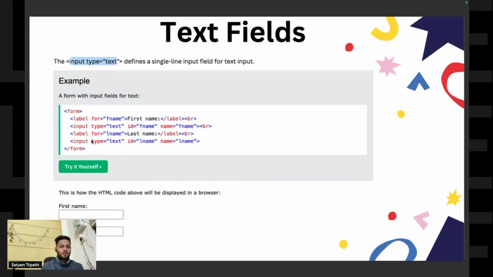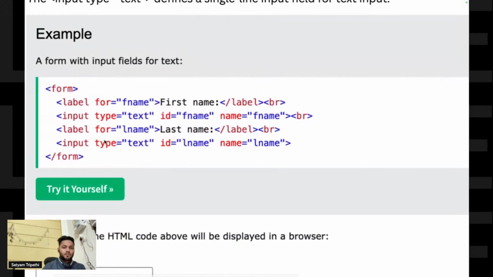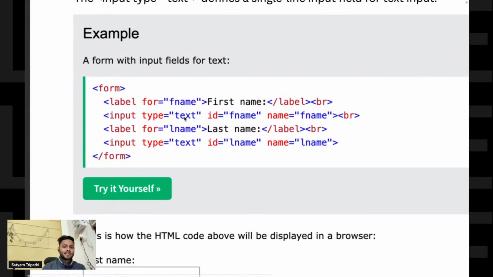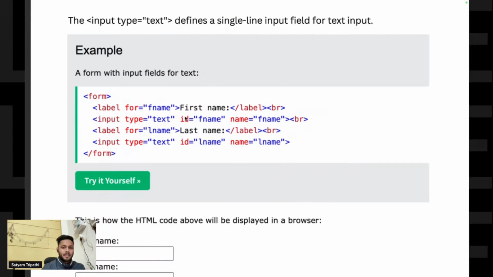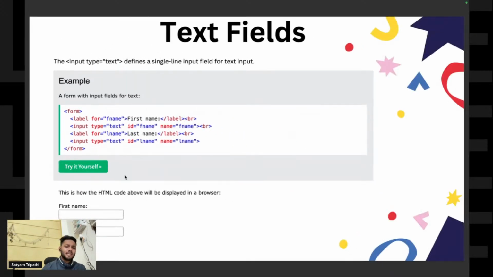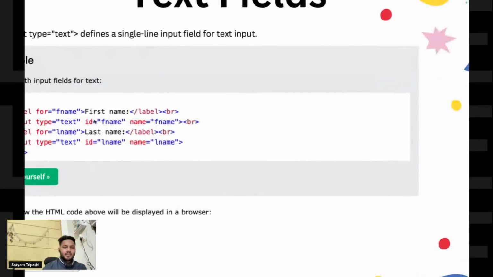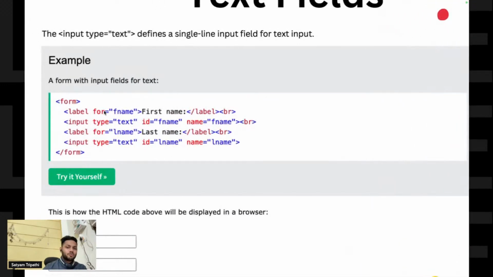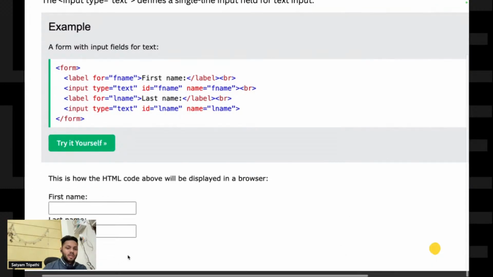Over here you can see type text in the code, type is equal to text. So text basically means, guys, first just see this. We have a label, and for what we are doing, F name, that is your first name. So first name is written over here, and this is what you will see on the site. This is how the HTML code above will display in a browser.